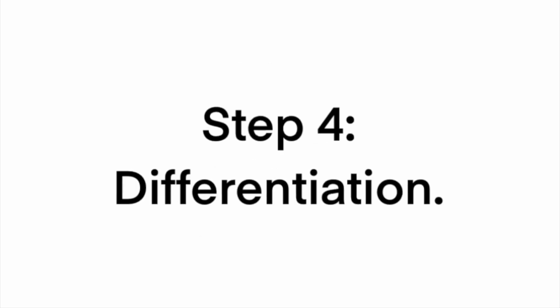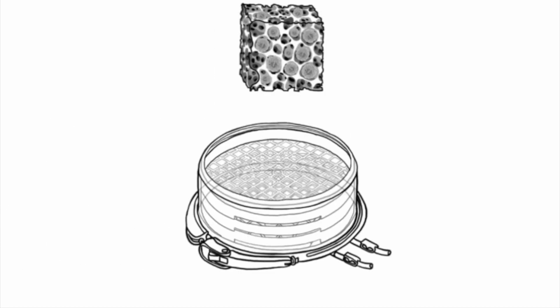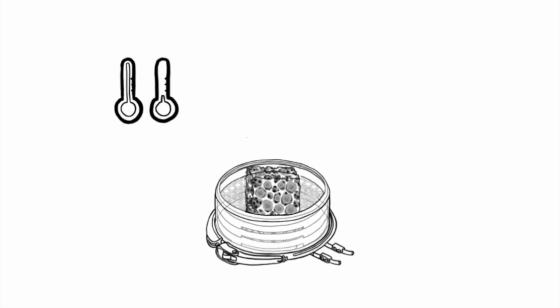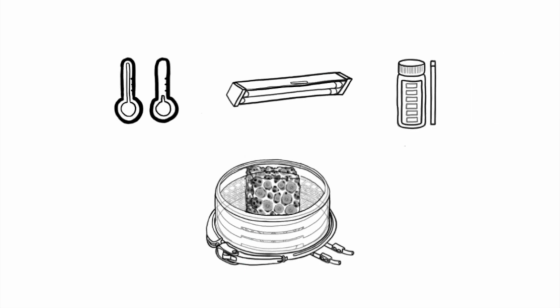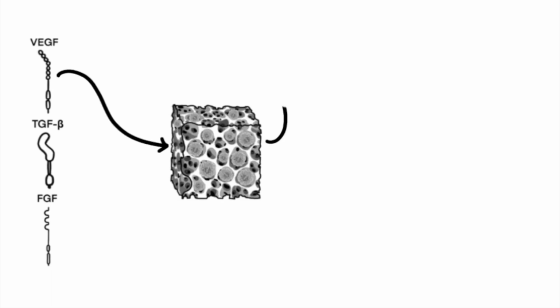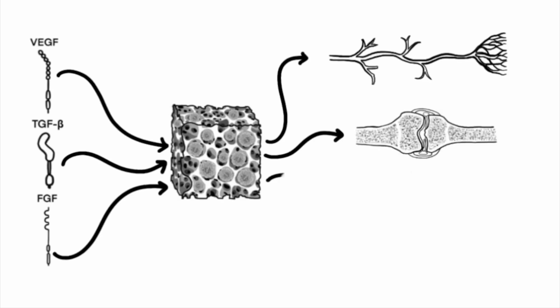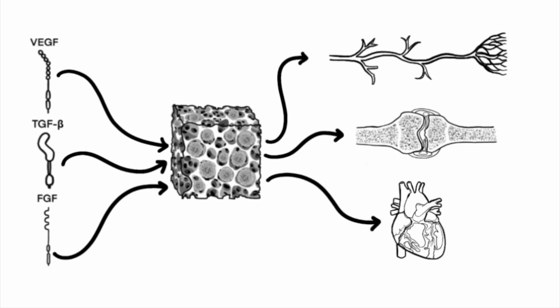Step 4. Differentiation. Altering the environment under which the stem cells undergo differentiation will determine the tissue type. Factors like temperature, UV, and pH are all used to create the desired tissue. Different growth factors can also be introduced, including vascular endothelial growth factor, transforming growth factor beta, and fibroblast growth factor, which will also alter the morphology of the final tissue.